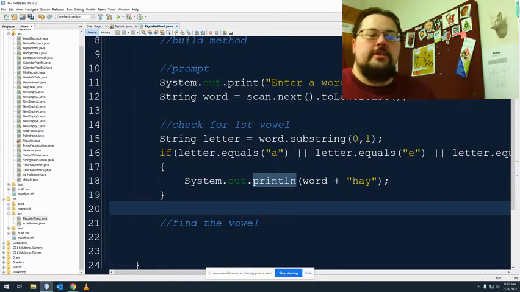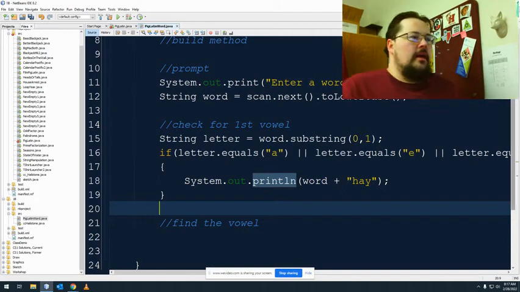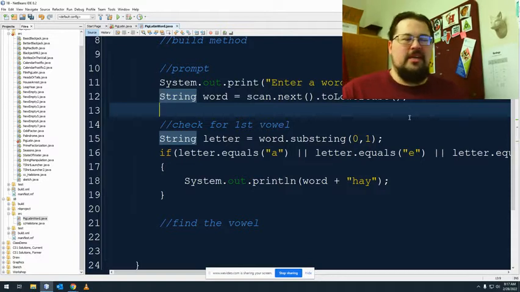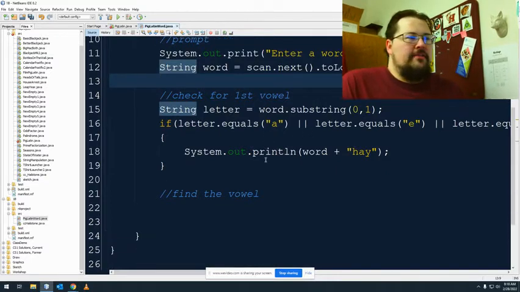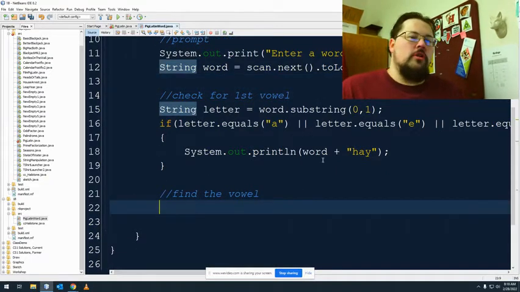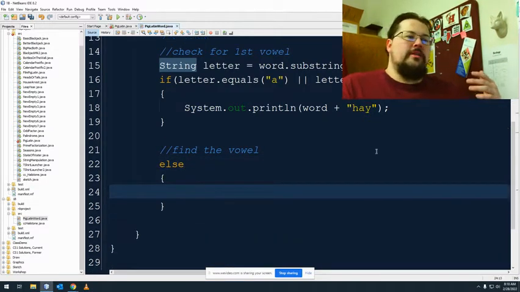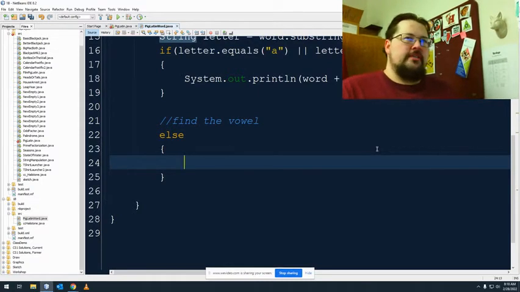Okay, so at this stage of the game, the only difference we've seen so far with the code is none. I've stacked these methods on top of one another instead of making them a separate line, but I haven't changed the code. Everything so far has been exactly the same. The difference is going to happen right here when we're looking for the vowel elsewhere in the word. It's going to build a substring rather than just cut it.